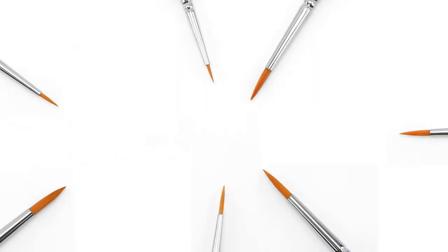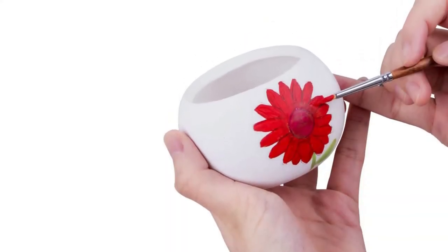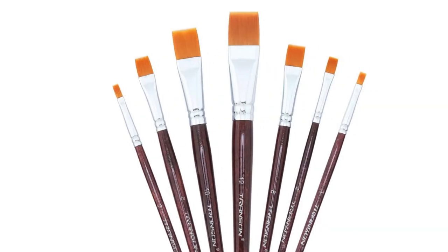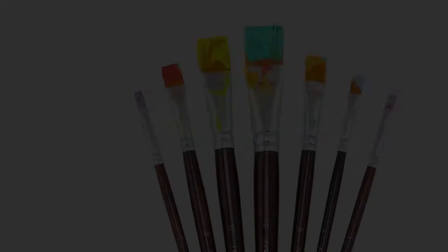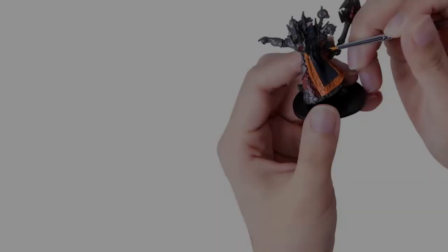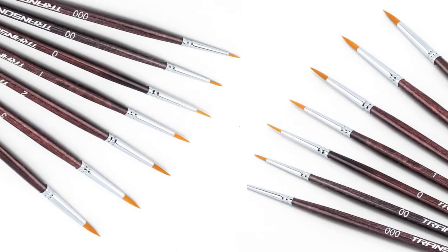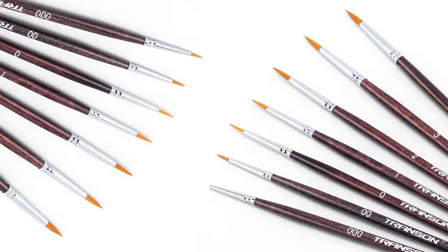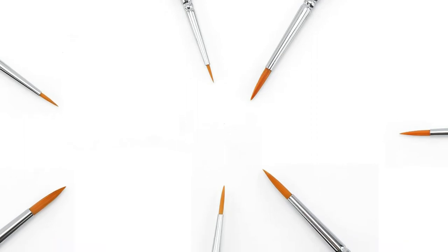A ferrule made of nickel-plated copper is durable and helps keep the bristles intact. Brush sizes include 000 up to 4, so artists have plenty of variety. People love these brushes, especially at this inexpensive price point, and the small cover that goes on the bristles for storage is greatly appreciated. A few critics say they had trouble with hairs shedding from some brushes. Things to love: great price, seven brushes in useful sizes, well-designed. Things to consider: some brushes occasionally lose hairs. This inexpensive set from Transon is ideal for beginners.